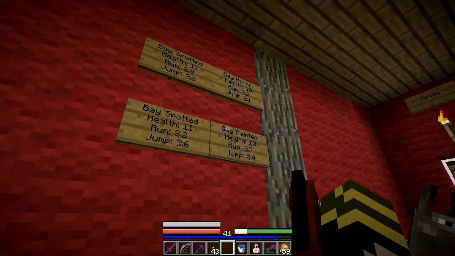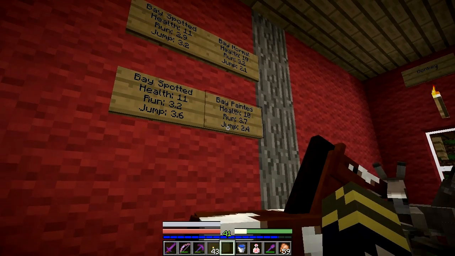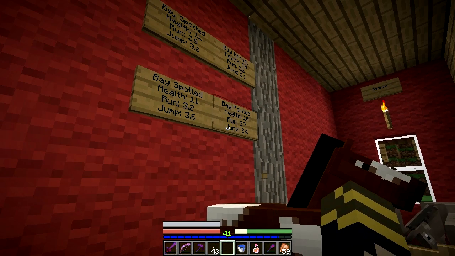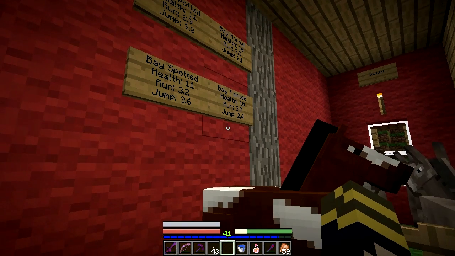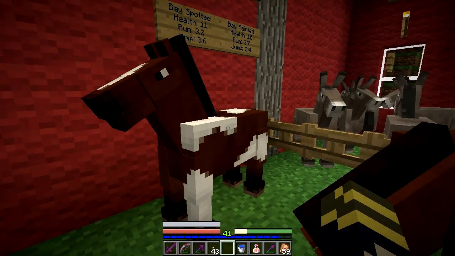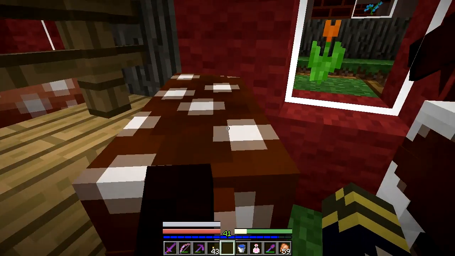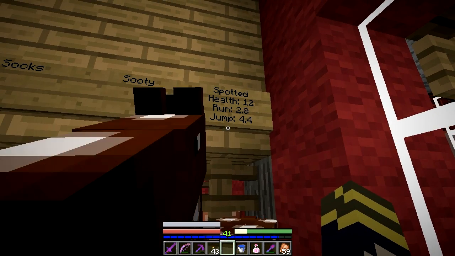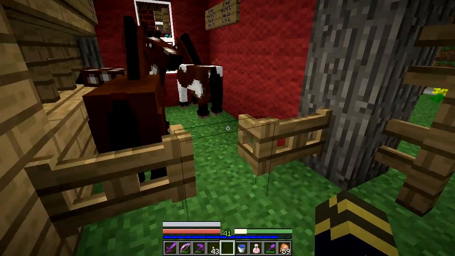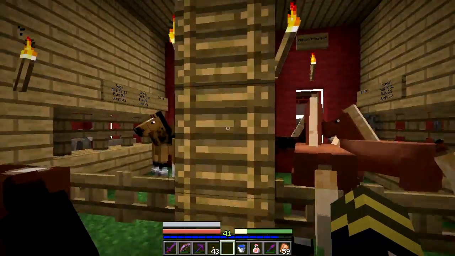As for the normals, these ones are not all that great just because of the jump. And actually, this bay painted one right here, not really a good horse. So now that I have these ratings and this rating system, I'm thinking about having 2 price points, one for horses that are subpar, and then one for good horses like this one right here, the bay spotted. Run of 2.8 and a jump of 4.4. The highest jump I have at the moment. I think Rapidash was about a 5, so not quite as good, but still.